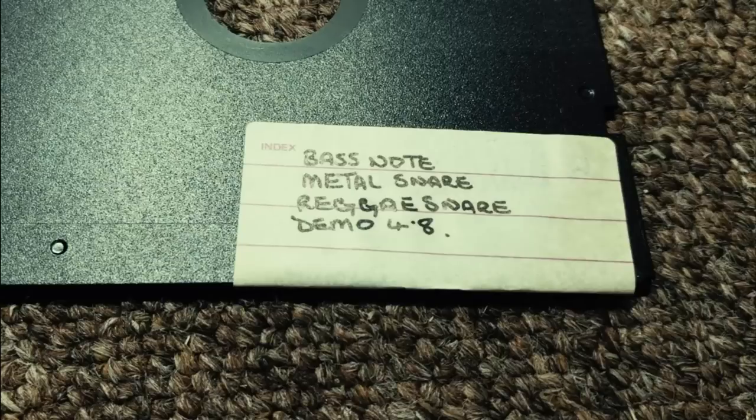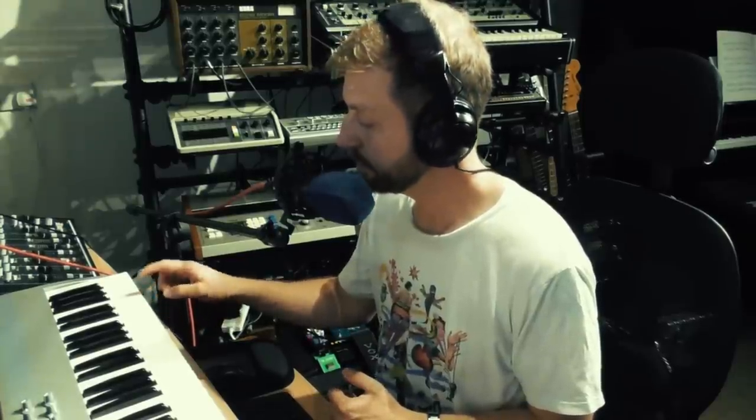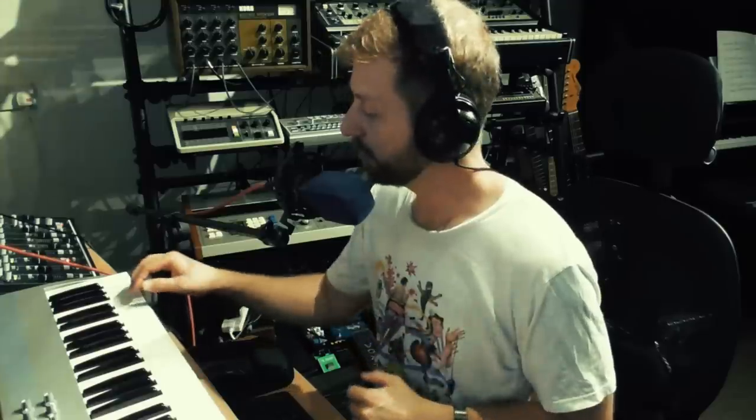As a little bonus, there were some sounds that weren't labeled, so I don't know whose sounds these are. A bass. Quite a lively snare. Kind of a whip noise sound. A reggae-sounding snare. And a tom that's got delay on it that they captured while sampling. And that's the end of them.